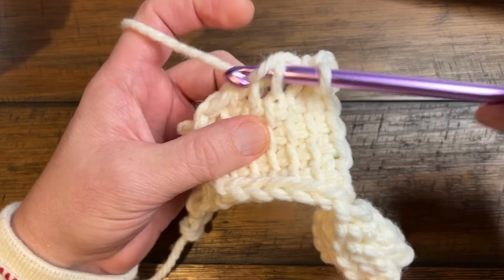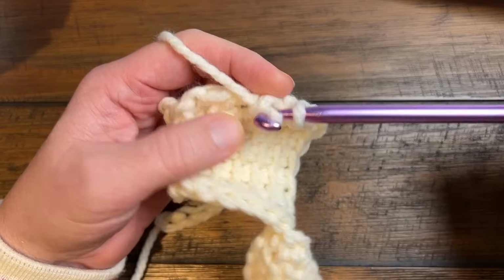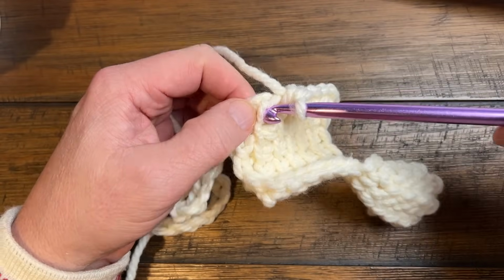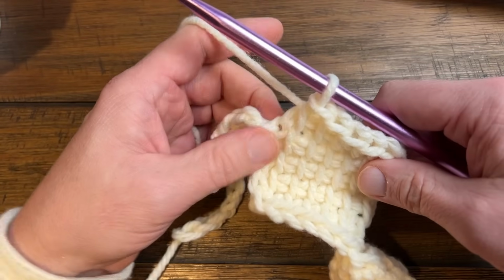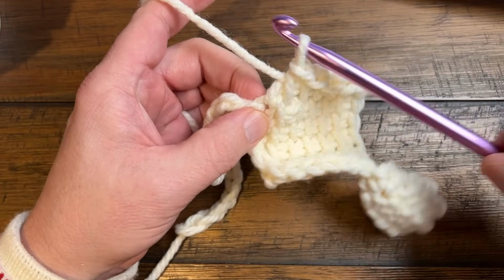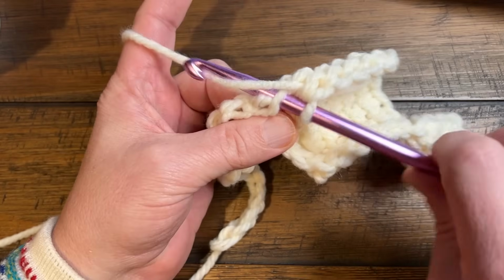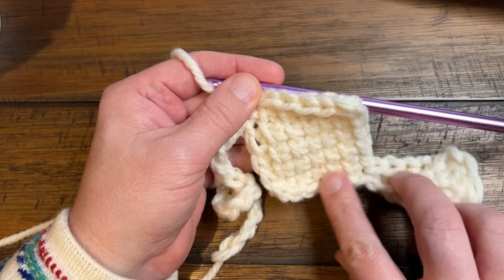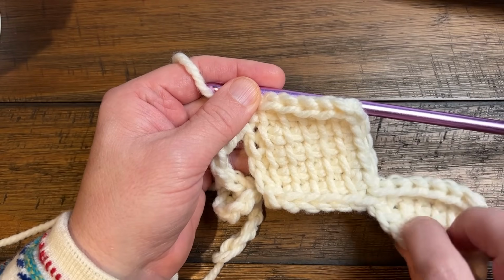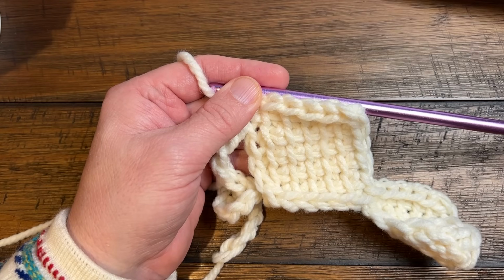And you're binding off, and the very last bind off will be in the last chain you used. So not a fresh chain. So you got the first 5 that are bound off, and we use the chain where this one is currently sitting in, so we don't grab a fresh one. And that will be how you would complete a square. So what I'm going to do is show you another square just to make sure you got it, and then we'll carry on from there.